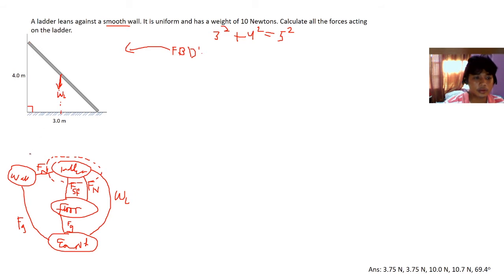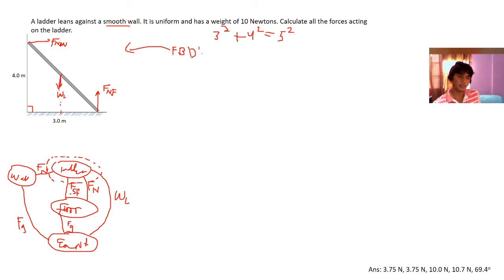Here we also have a normal force according to our system schema, and the normal force is always acting perpendicular. That's why it's called normal force. Let's just call that the normal force due to the wall. And here we have another normal force due to the floor. Let's just call that the normal force due to the floor.